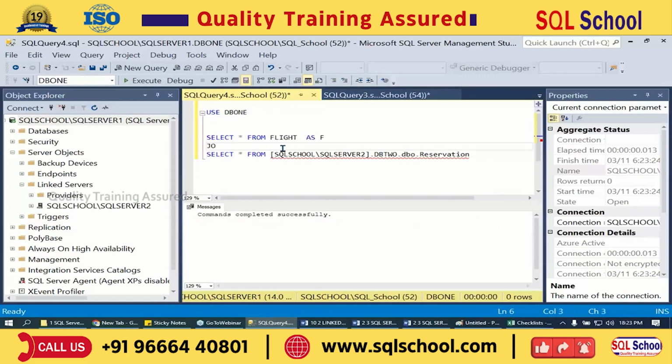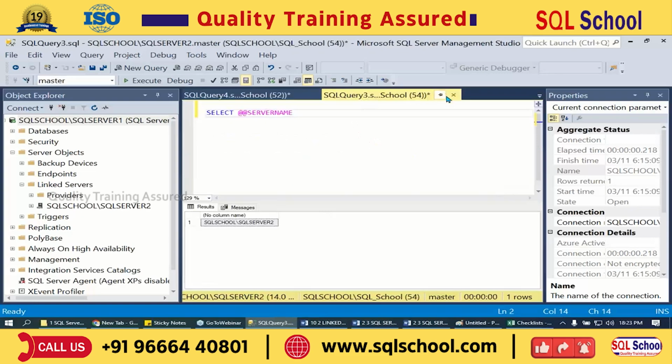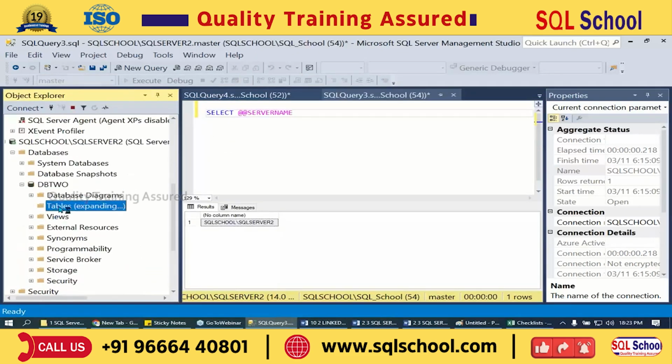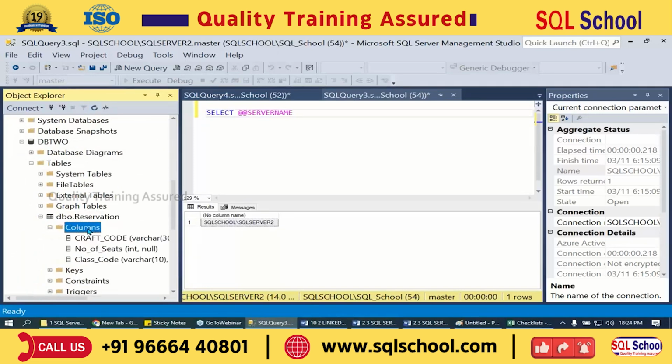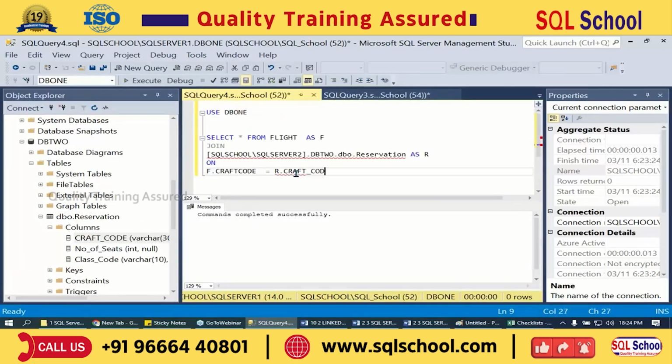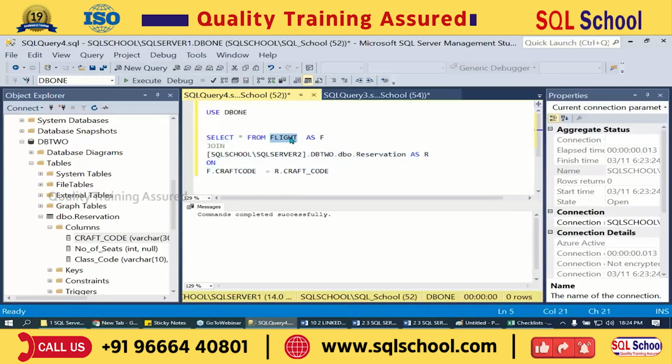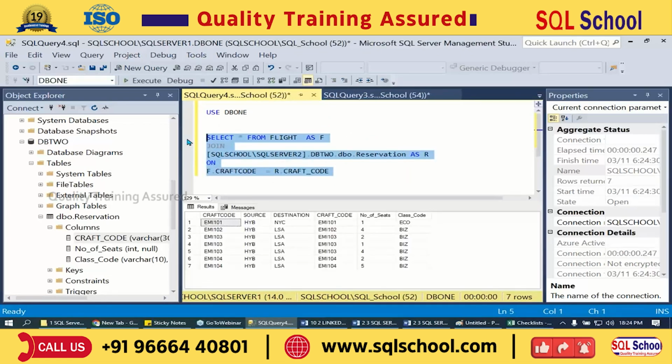Flight, join, second table, on F dot craft code equals R dot reservation dot craft underscore code. Just ignore the red underlines. Flight table in server 1, reservation table in server 2. Join, and we get the data side by side.